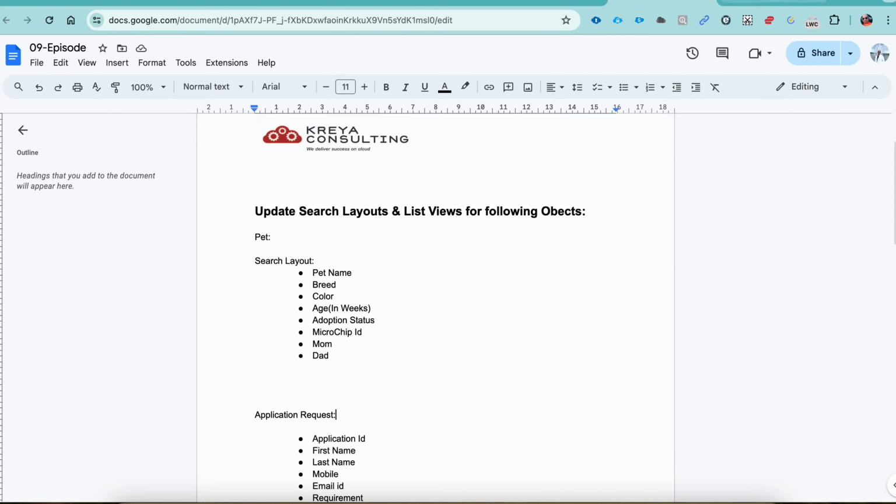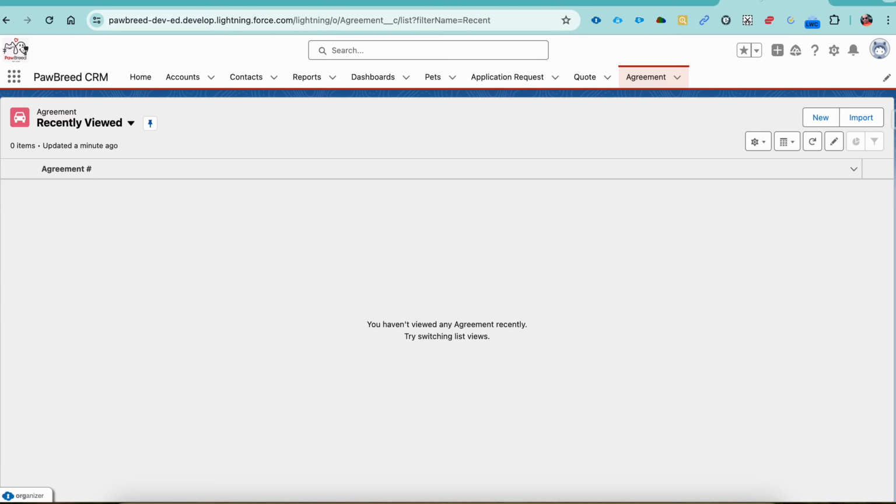Let me explain. Let's navigate to the tab of Salesforce. You can open any one of the tabs.